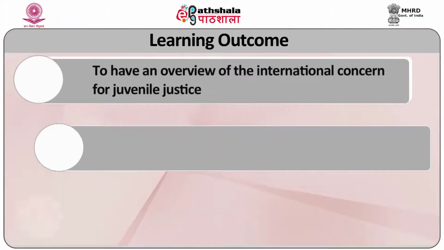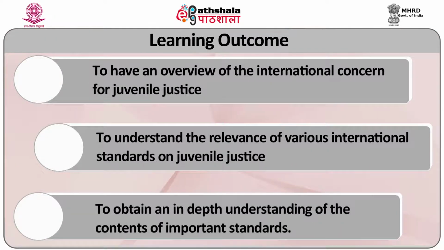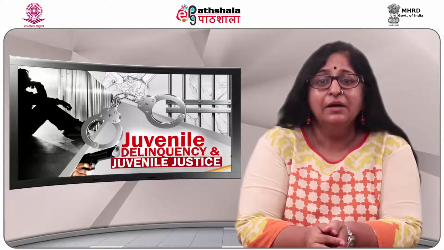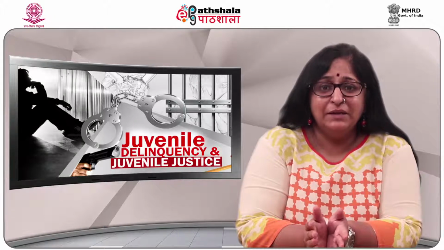The objectives of Module 3 that we are going to discuss now are: 1. To have an overview of the international concern for juvenile justice. 2. To understand the relevance of various international standards on juvenile justice. 3. To obtain an in-depth understanding of the concepts and important standards. The structure of the module will be in this manner.